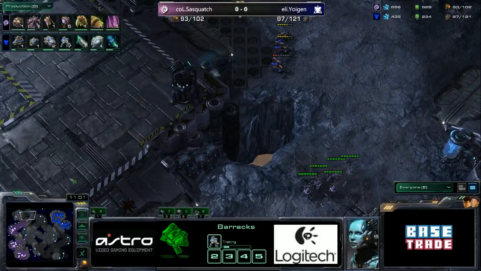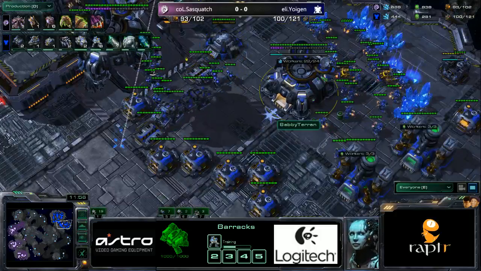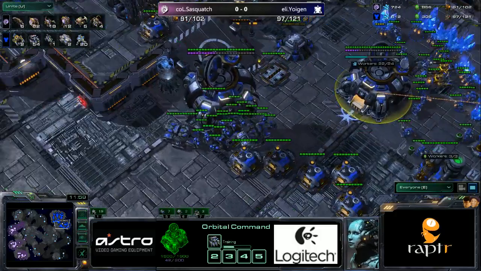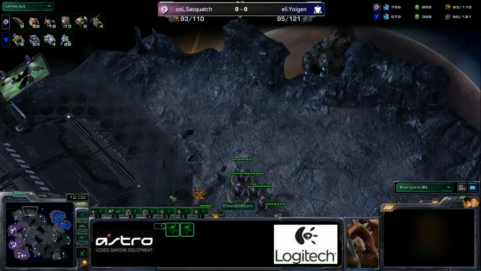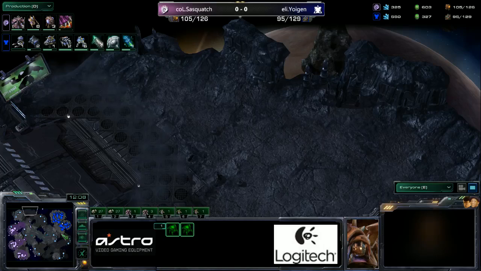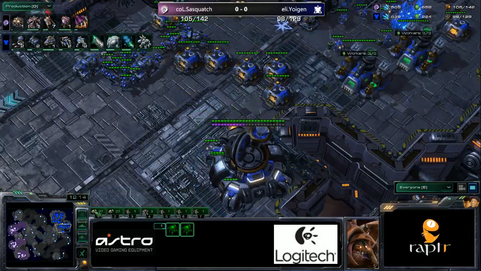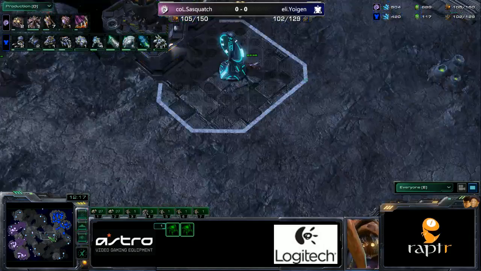3 CCs, so he's... Oh, okay, I didn't see him build that third one. He's going to start going for his own third base. I like this nice supply depot wall up. No Zergling run-bys will come in if Yoigen's paying attention. A couple of Blue Flame Hellions do die, and with that, that's the end of his Hellions. I mean, he pretty much gives up map control with that until he gets medevacs.